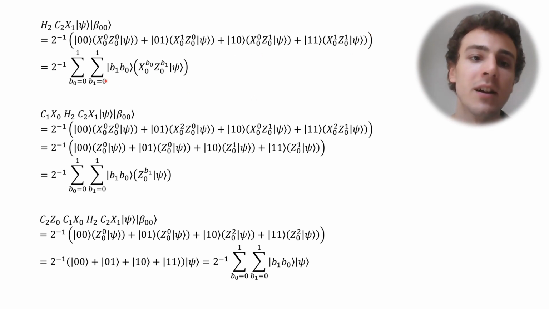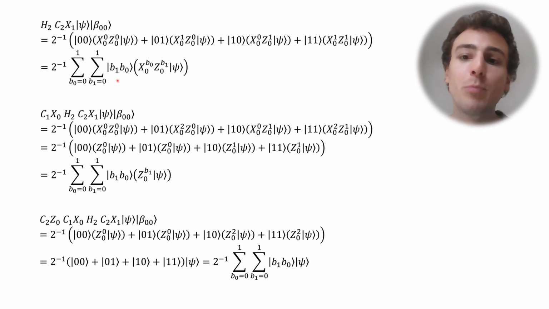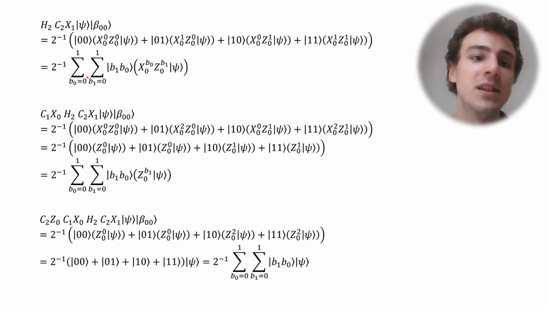On the left, we have a 2-qubit computational basis state, and we can label that by 2 bits, B1 and B0. So these are the bits in this double sum, and the bits can take on values of either 0 or 1. So that is this left-hand side. But what is going on over here on the right? We have the state psi, and it is getting acted on by Pauli Z raised to the power of B1 and Pauli X raised to the power of B0.